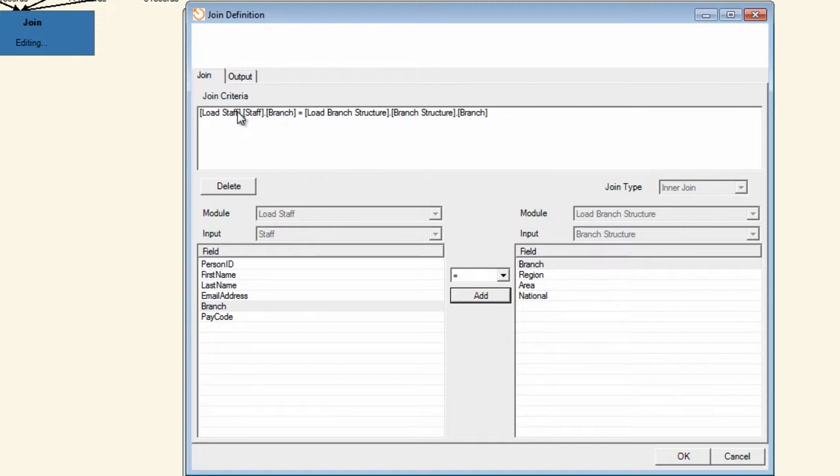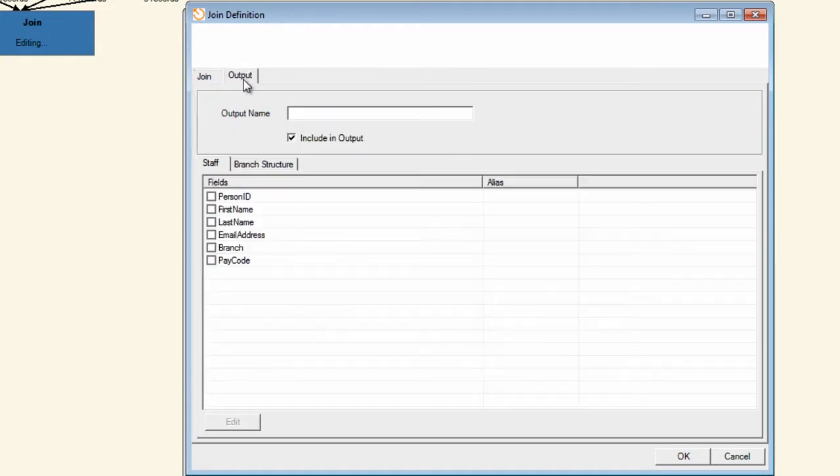Now I've only got one join criteria here, but you might have multiple columns that you want to join on, and that's fine. You can add as many of these joins as you need. And then I can also specify which columns I want output from once the join has taken place. You've got the two left and right hand data sources here, and the corresponding available fields. And I'm going to leave branch deselected here because I've already selected it from the staff data set. And then lastly we just need to give the output a name. We'll see why this is important a bit later on.